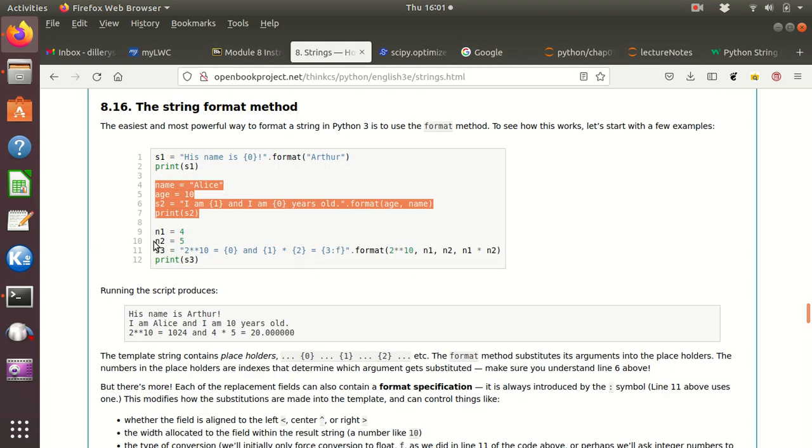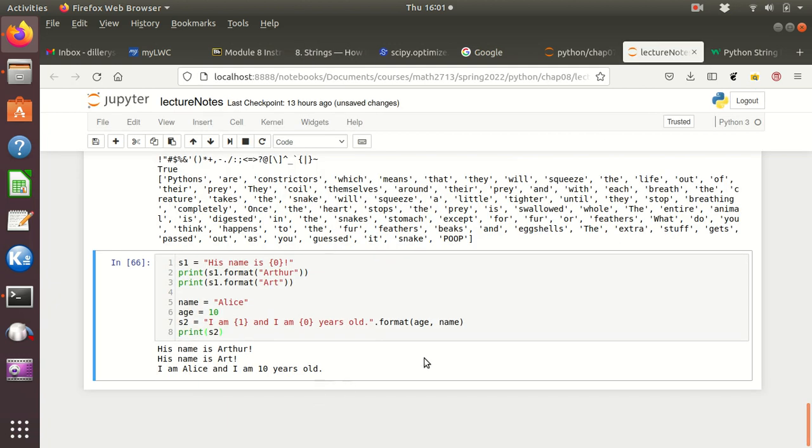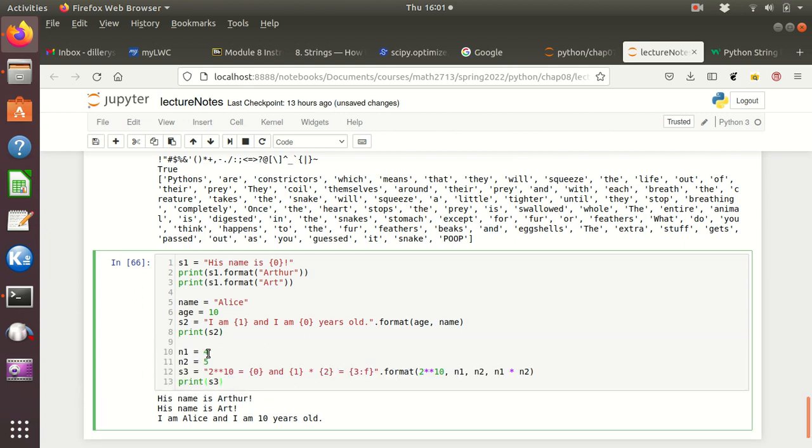Okay, and then here they've got a whole bunch of things. Let's look at them. So here they said N1 is 4, N2 is 5, and they say 2 to the 10th is equal to the 0, but they actually do the math here.